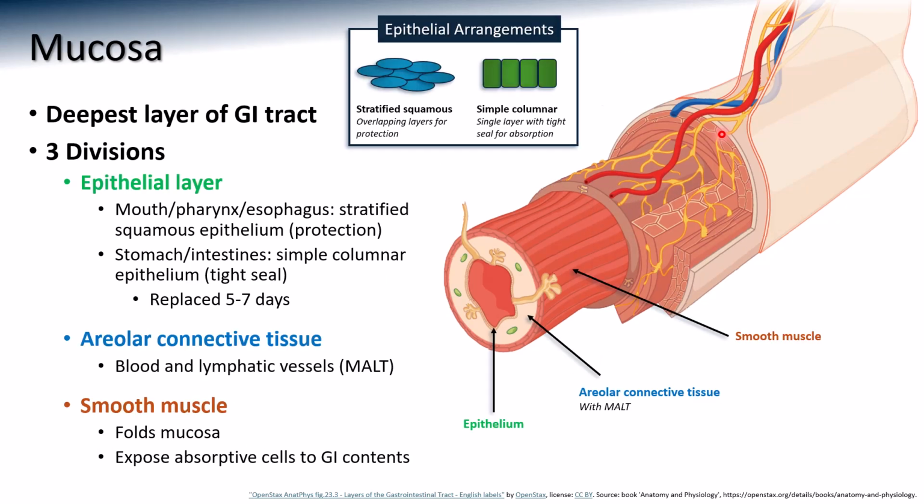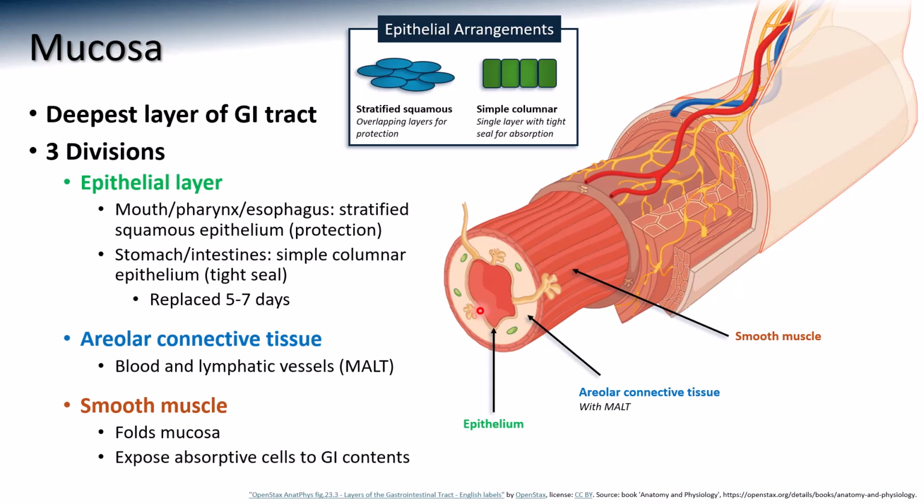The deepest layer then is the mucosa, and we're down here. It's also the most complicated layer, and it's going to surround the open lumen here, right? It has these 3 sublayers, and these are going to look a little bit different depending upon where you are in the digestive tract, and we will talk about that with individual organs. All right, so our epithelial layer here is what lines the lumen. So it's in contact with everything that passes through the GI tract.